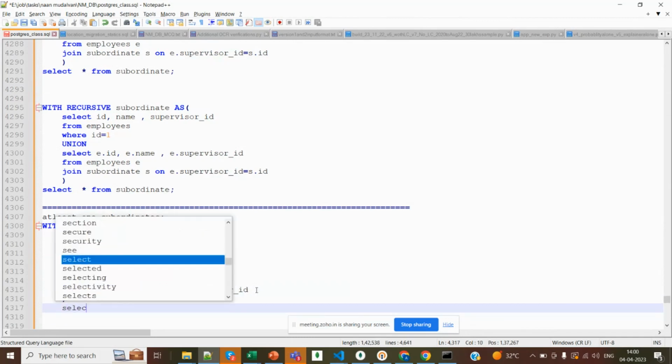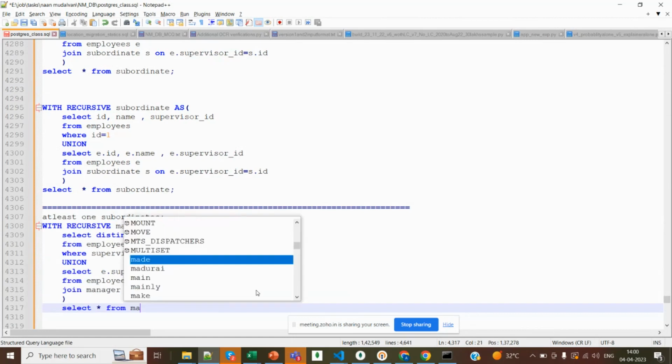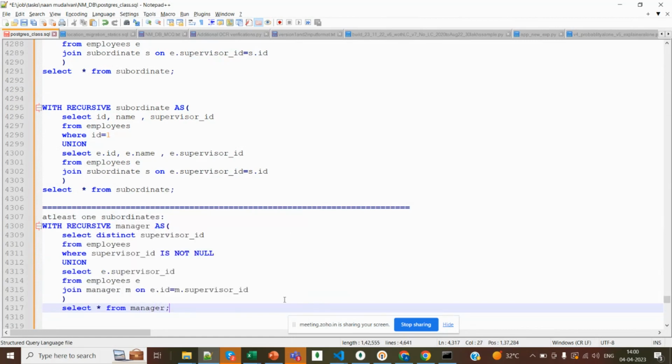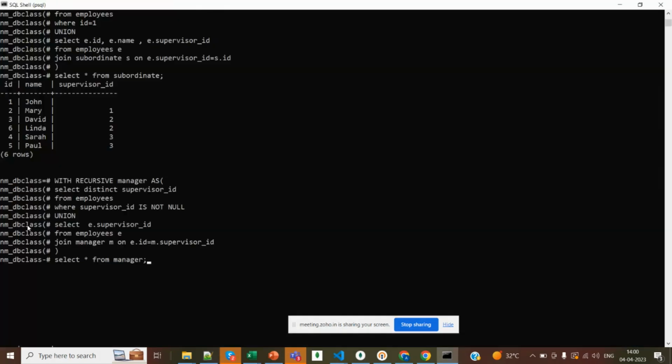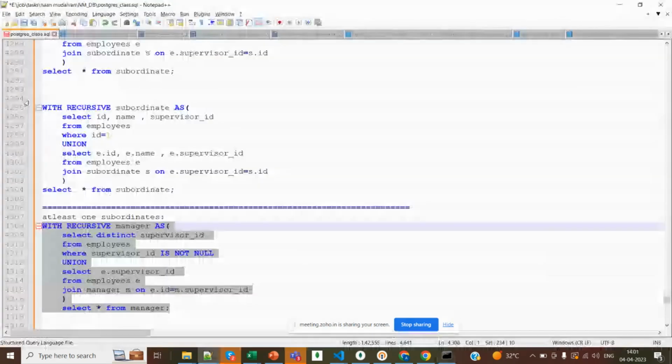So select star from manager. Okay, so who are all the managers who have at least one subordinate? So 3 is the manager, who is David, right? And who is 2? 2 is Mary, right? And who is 1? 1 is John. So it has retrieved in descending order, right?